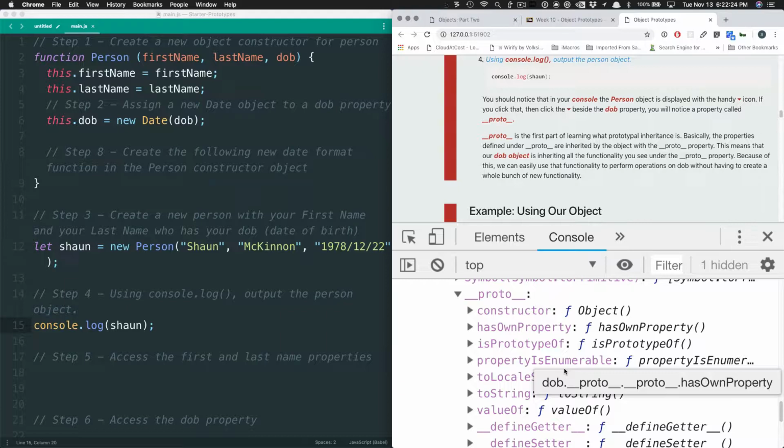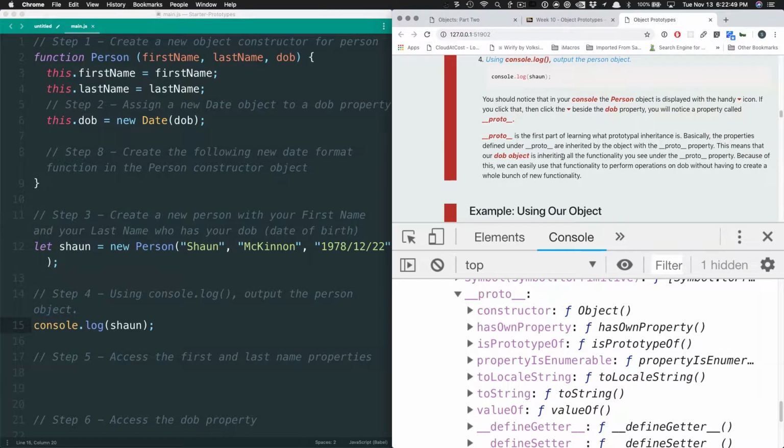Object is the last point in the chain. Every object in JavaScript ends here. Every single object in JavaScript inherits from this, never fail. And then this inherits from nothing. Nothing after this point.